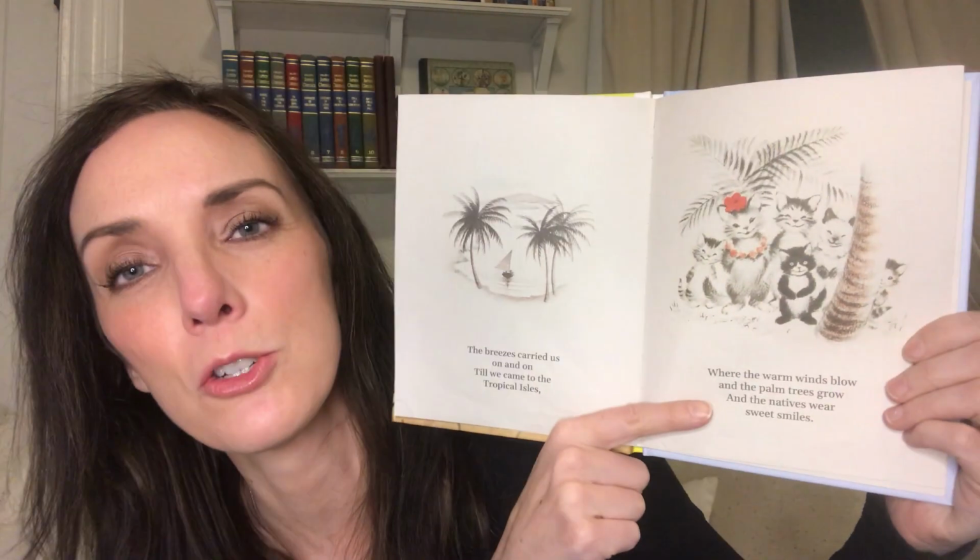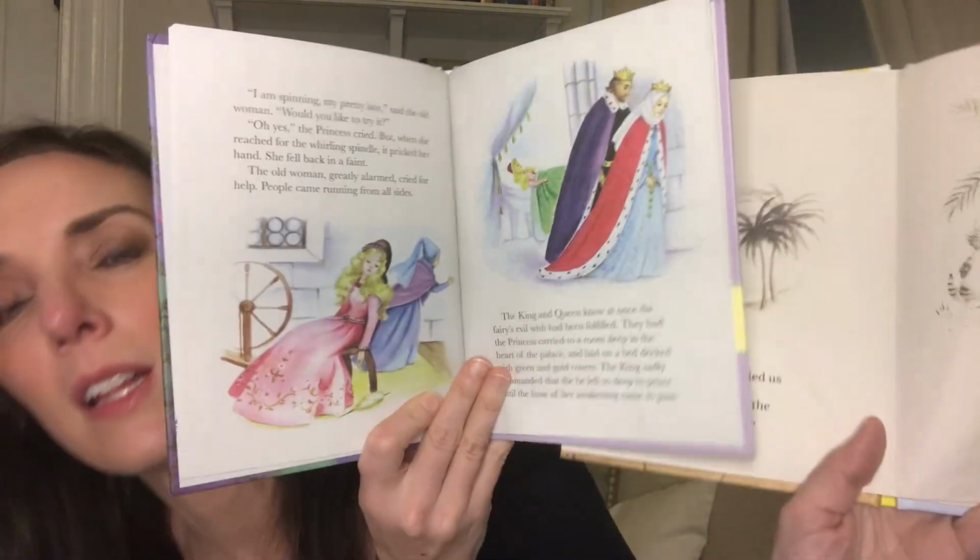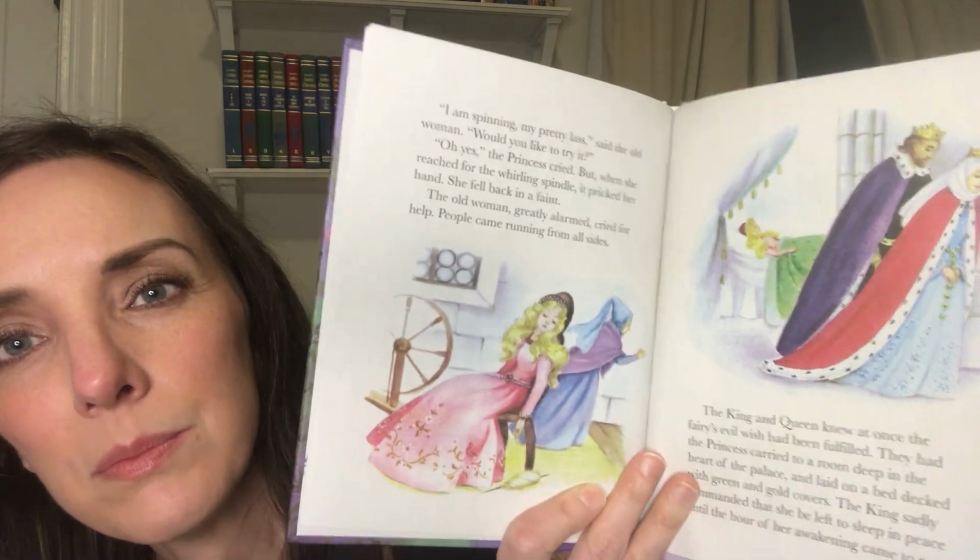I think I had this book when I was a kid. Mr. Flop Ears, Farm Animals, Jeepers. This was by far William's favorite. He loved Captain Kitty. He still reads it every once in a while, but it was definitely, see how this is so much shorter than those. Let me see, Sleeping Beauty. See the difference? And this is much longer.